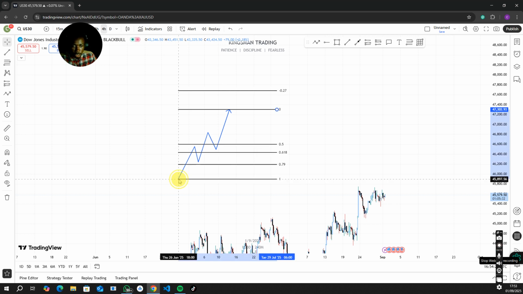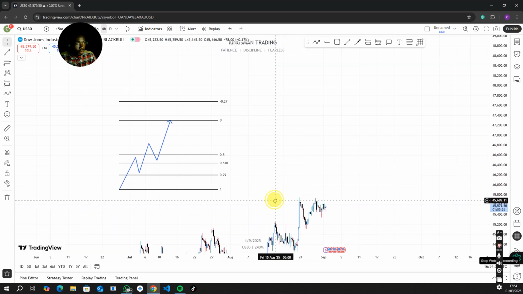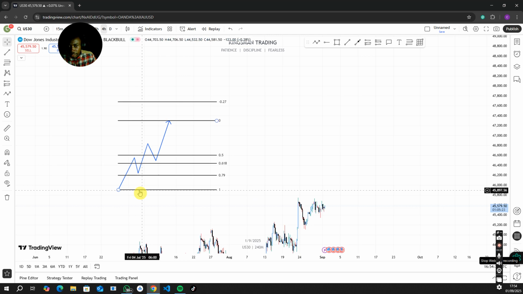So basically, if you want to draw out your Fibonacci retracement tool, if you're trying to catch a buy setup, or let me say in an uptrend, you want to make sure you're drawing it out from the major low to the last high, which is the swing high. So you can mainly point it out from the swing low to the swing high. And this minus 0.27 is where price is most likely going to expand to. You understand? So the major Fibonacci is from this 1 to 0.